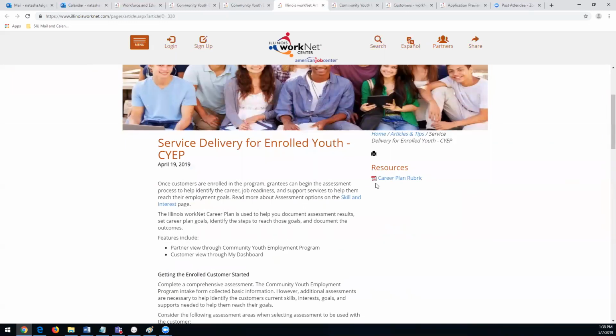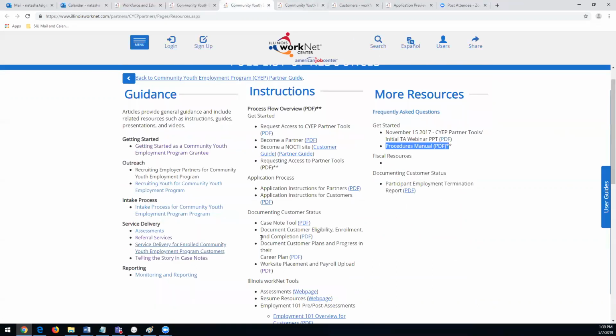So we have the career plan rubric, and if we don't already have them in the instructions, we need to add more information about things like updating the career plan. So we'll work with Dee to make sure that all those resources are there. You'll be able to see that we're continuing to update those pages. And as we have our technical assistance webinars that are specifically for these different topics, we can add those to those guidance pages as well.